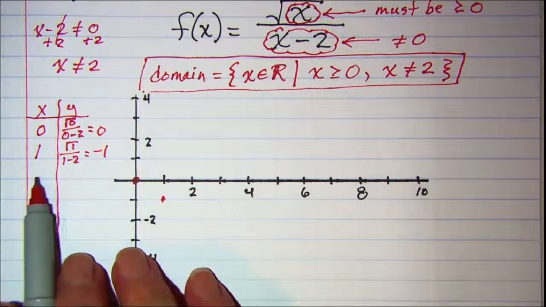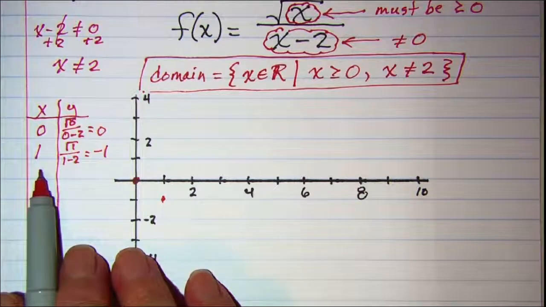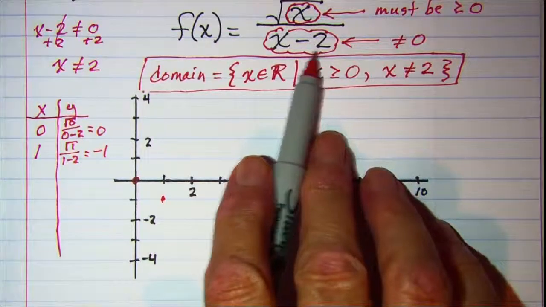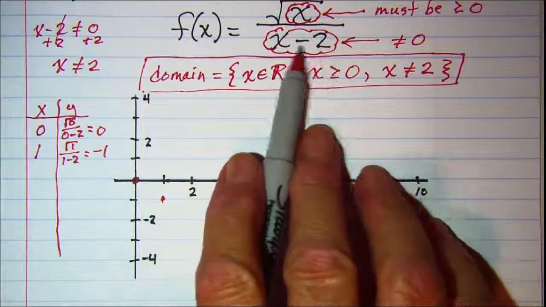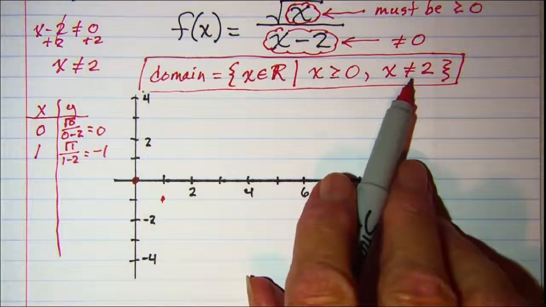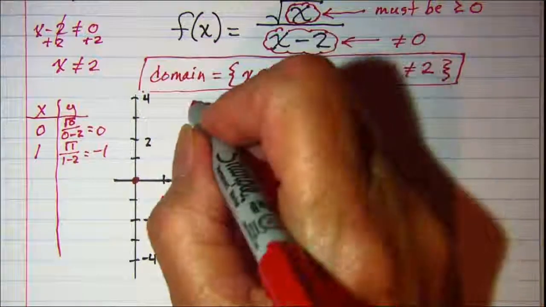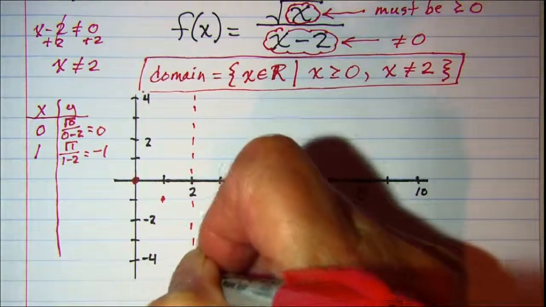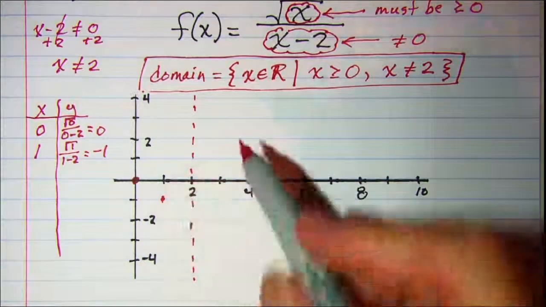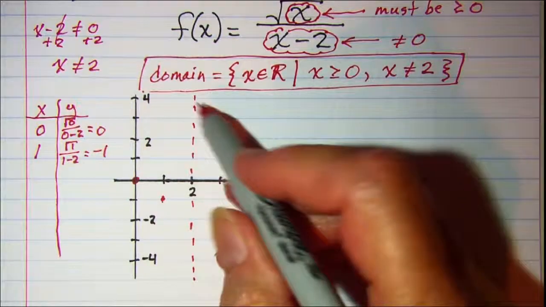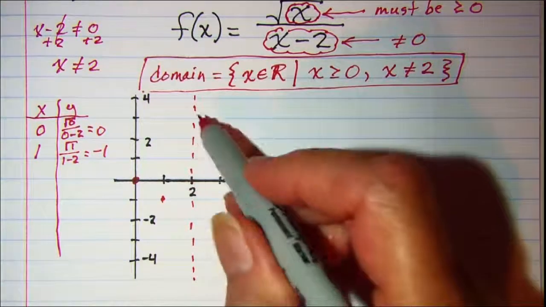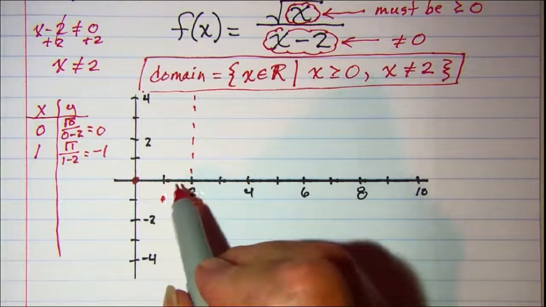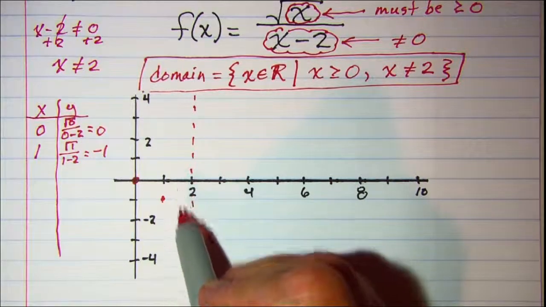Now, our next number that we would probably use is x equal 2, but we know that that causes division by 0. Whenever we have a possible division by 0, so a restriction on our domain because of the fraction, that means that x cannot equal 2, and we're going to have an asymptote at that x value. So we draw a vertical dotted line to indicate that the graph is never going to hit that x value.